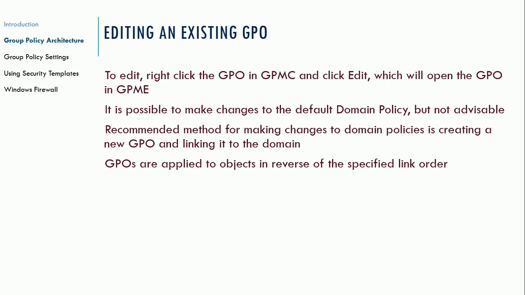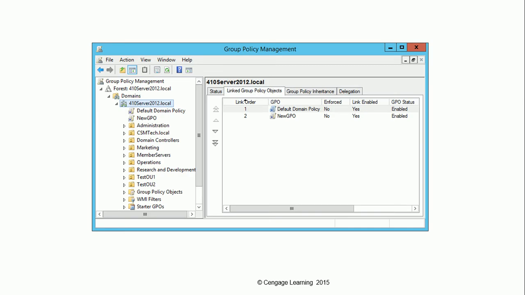You could make changes to the default domain policy, but it's probably not a good idea to do that. You should create new policies and link the new policies to your objects rather than user accounts. It's very rare that we actually apply group policy to specific users. It's usually to other objects.